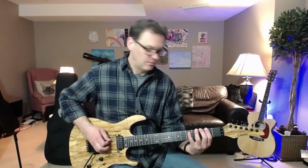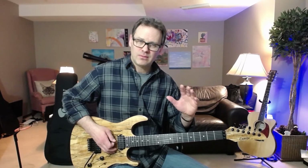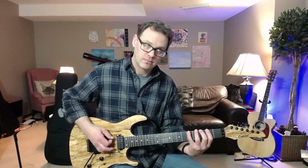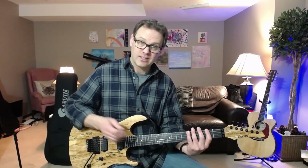One exercise I like doing to get your ears tuned up is I'll start with a major scale. In this case G major, and I'll just play from the root note or the tonic to each of the notes and listen. So what I mean by that is this. I'm going root, major second, root, major second. I'll do that with every note of the scale, like this.